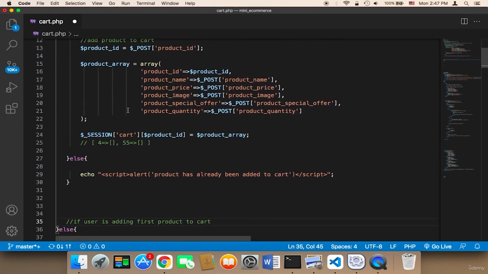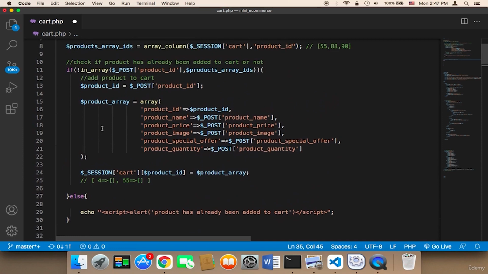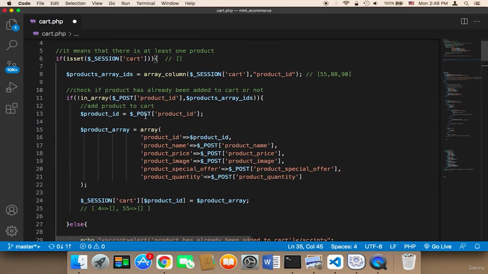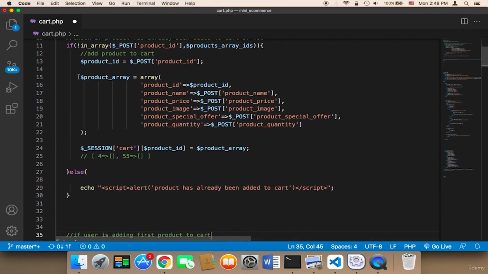The code is going to be the same as this. We just need to get that product and add it to cart without checking the session, because at this point the session has not been initialized, which means the product surely has not been added to cart.